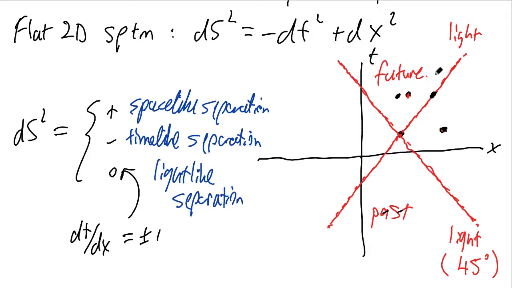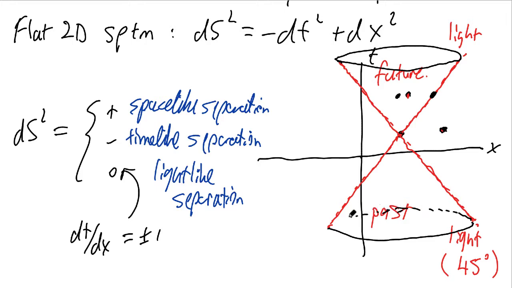This region is usually referred to as the future light cone, and we draw it like this. And this is the past light cone. The reason we draw these as cones is because if you imagine this same construction in two space and one time dimension, so let's add a y-axis here and add a plus dy squared to the line element, then this cone would be the surface of light rays emanating from this event.